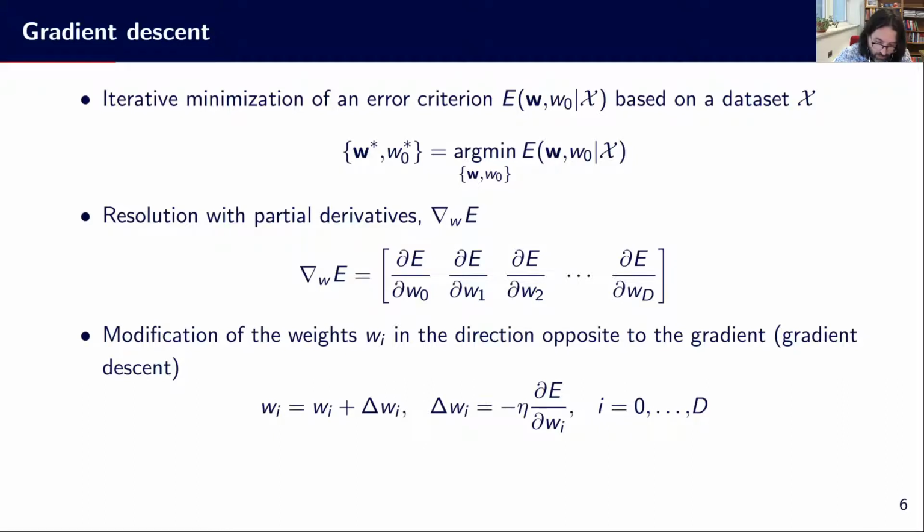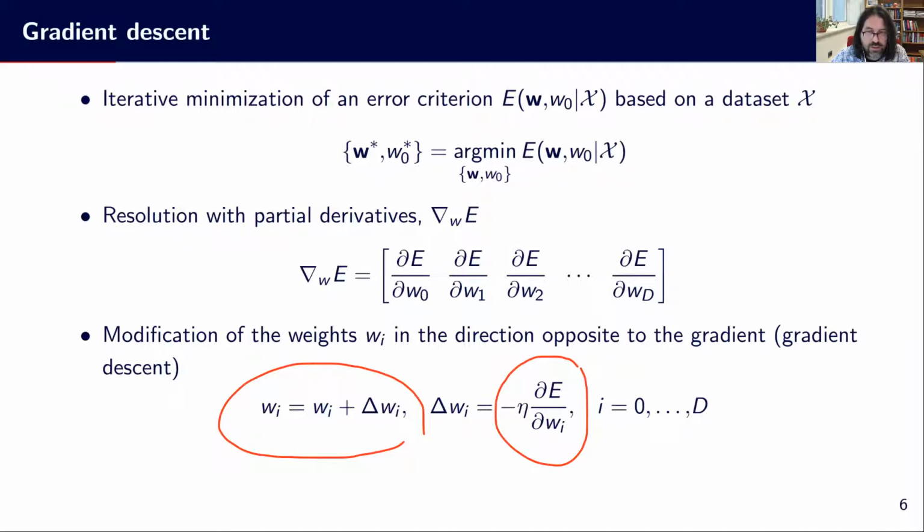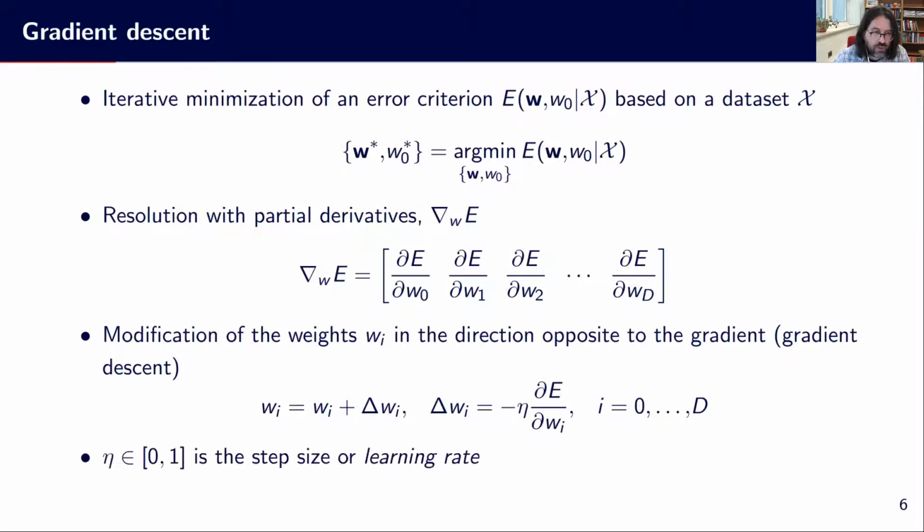So basically, we have a rule that is making a small update to each of the parameters by adding them delta Wi. So we have current Wi plus a delta that gives us the new Wi. And that delta Wi is defined as minus eta, a parameter, the step size, times the partial derivative, which is the element of the gradient according to variable i. And this for i from 0 to d, so we have d plus 1 parameters to optimize that way. And as such, the step size, the eta parameter, is between 0 and 1.